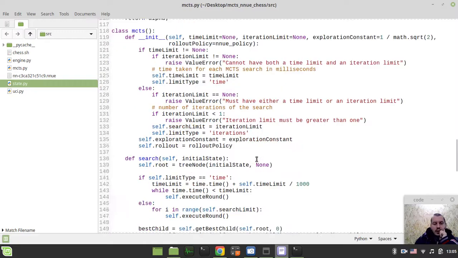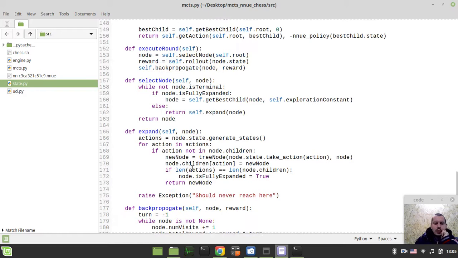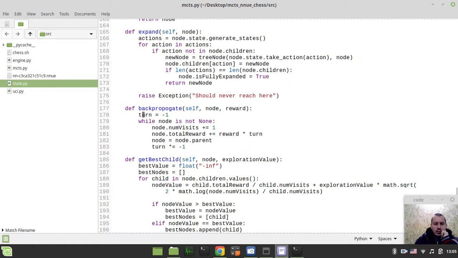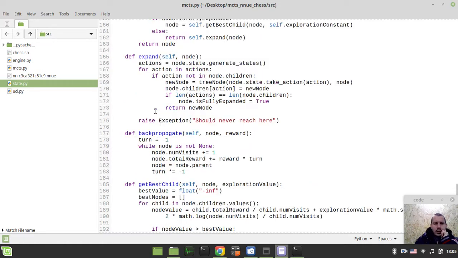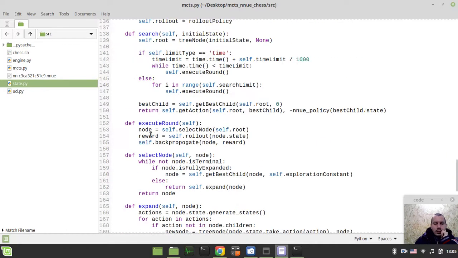Hold on a second. Just this lack of understanding of how this Monte Carlo research works actually makes me just go for a trial and error method instead of doing something consciously. Okay, so execute round. So he's getting a reward. So he's selecting the node. So this might be either an existing node or it goes expanding the node and goes deeper.